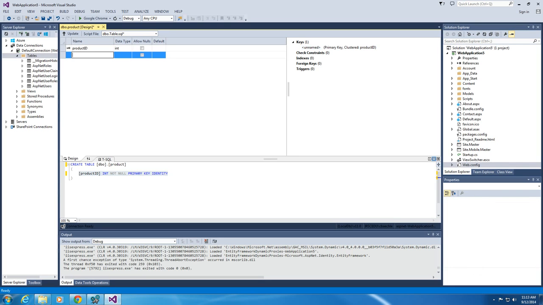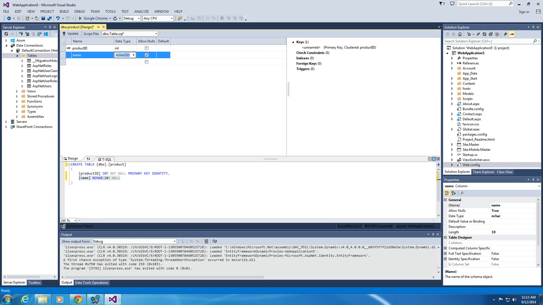Start at 1. Okay, so let's just do some really generic field names, making sure we stick with our conventions. We'll have a name. Something to note real quick if anybody doesn't know this: when we see the N in front of a character data type, that means it's going to be... okay, so when you just see char 10 like that, or char, depending, I've heard people say it both ways. I say char, short for character.